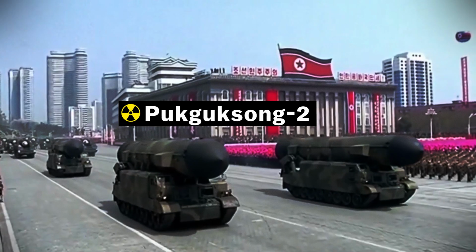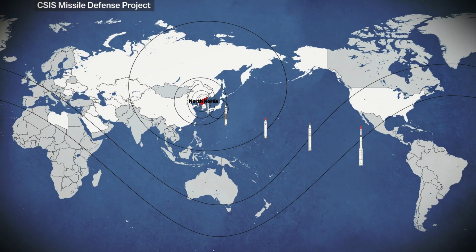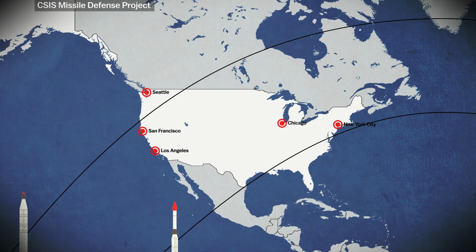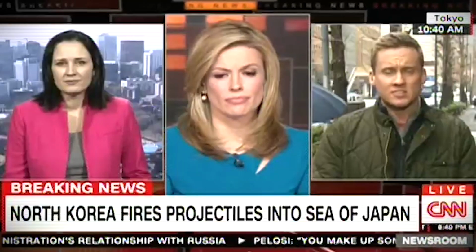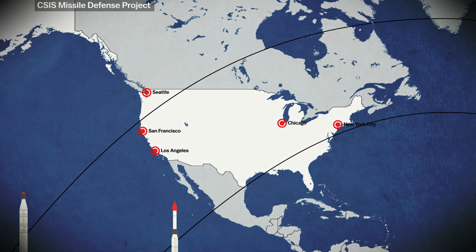North Korea has been showing off its latest range of ballistic missiles, and this map shows how far each one can go. As you can see, it looks like most of the United States is in range, and it's got people panicking. The real fear is that North Korea is getting closer to having a missile that could reach the mainland United States, and the west coast of the United States, Hawaii, Alaska, and the west coast. But a closer look reveals that this map doesn't exactly tell the full story, as of right now.